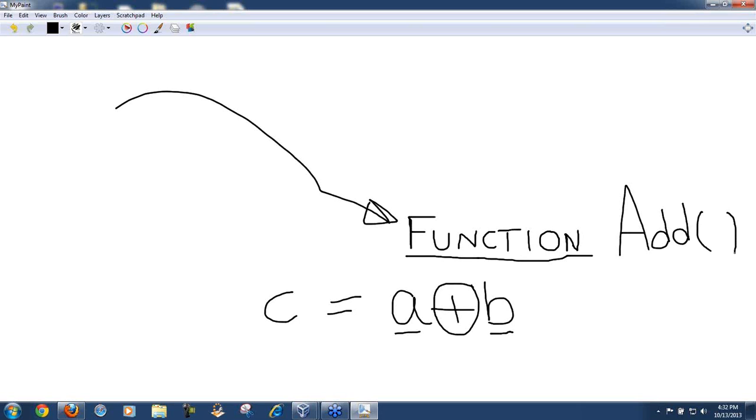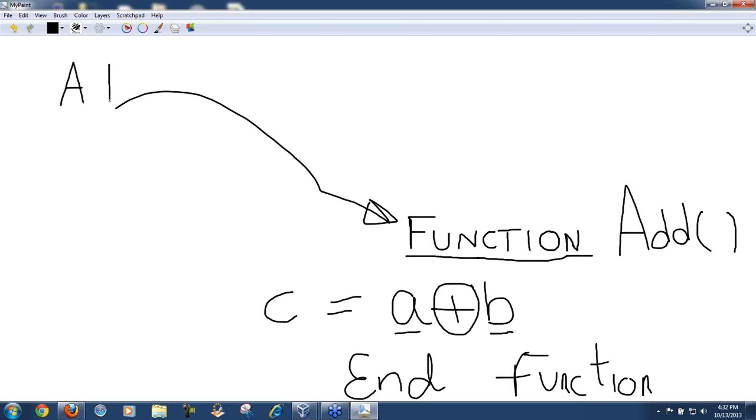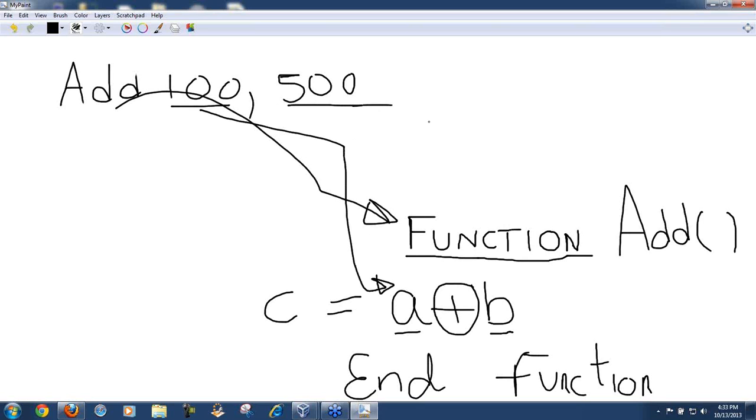So with these parentheses, let's say, just for better reading, this is the start of the function and this is the end of the function, and inside the function we put only one thing, which is that it is going to add these two numbers. Now, if it is supposed to add these two numbers, when I call this function add, what is it adding? I have to pass it something. I should say add 100, comma, 500. So these are two parameters that I have to pass to this function. This is one parameter, this is another parameter. Then only I will get some result back.